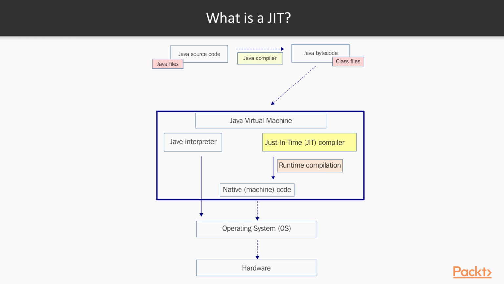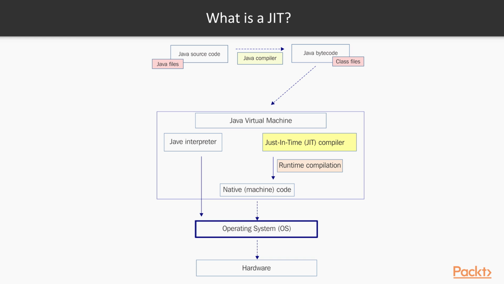Then after some time, when the JIT, the Java just-in-time compiler, finds some places in the code that could be optimized, the hotspots, it can compile a small portion of code. The small portion of code that was previously bytecode is now compiled and injected into the resulting code. From this point, when our execution path is on code that is frequently executed and compiled by the JIT, those instructions are no longer interpreted but are assembly instructions that run as native machine code against the operating system, and this is a lot faster than interpreting.